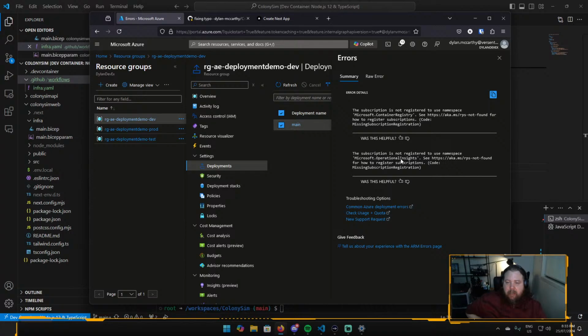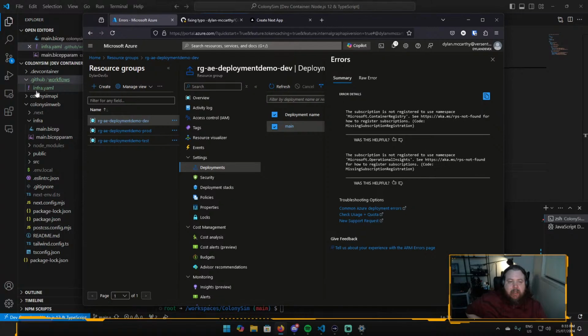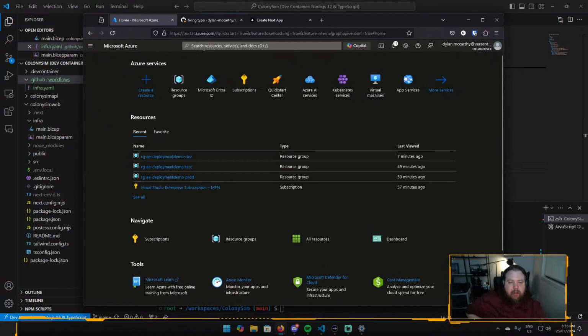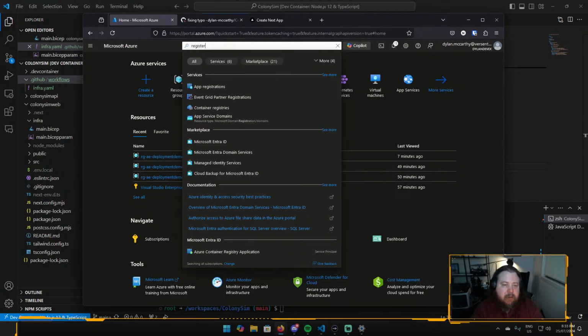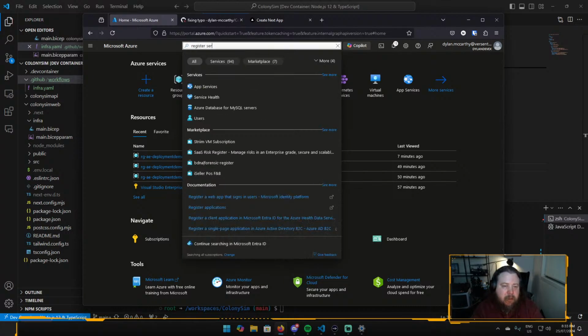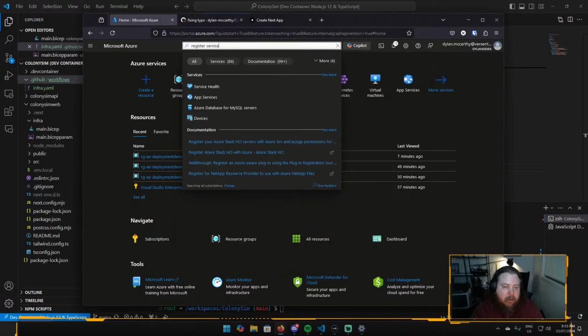Alright, and we've got an issue with the subscription not being registered to use the namespace Microsoft.ContainerRegistry. Okay, and not registered for operational insights as well. Okay, let's have a quick look. How do I do that?